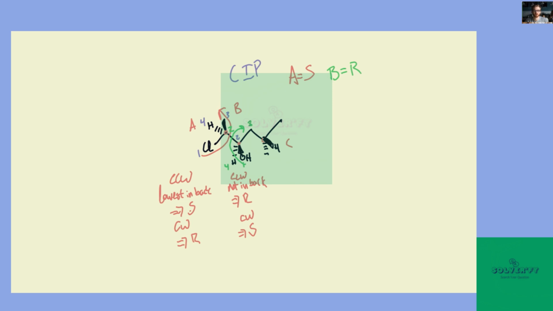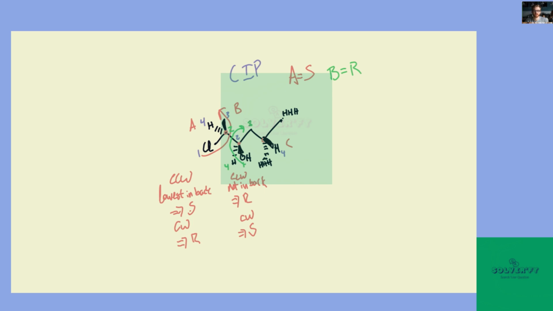Okay, final carbon. Now we've got a carbon, a carbon, a carbon, and a hydrogen attached. So let's put 4 on the hydrogen. We can tell that that is the lowest priority substituent. But then we look at our carbon. Okay, we've got 3 hydrogens attached. Hydrogen, hydrogen, hydrogen. Hydrogen, hydrogen, hydrogen, and each of these are methyl groups, right?